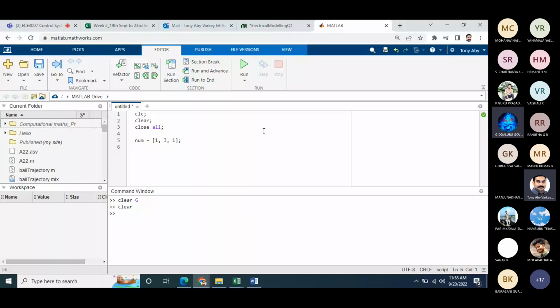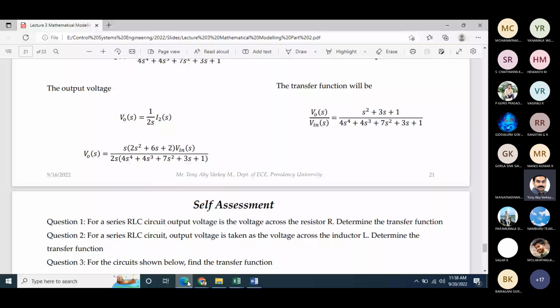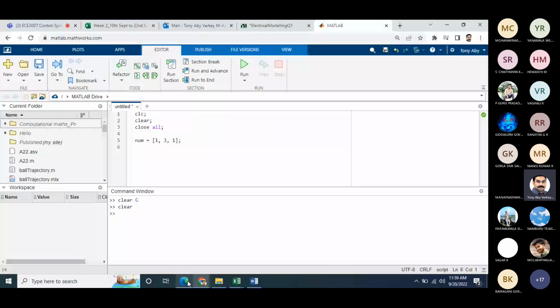What is the denominator polynomial? 4, 4, 7, 3, 1. So denominator, or whatever variable you want, you can use. This is what we got.